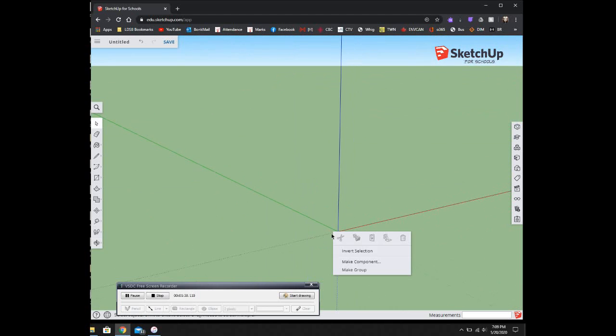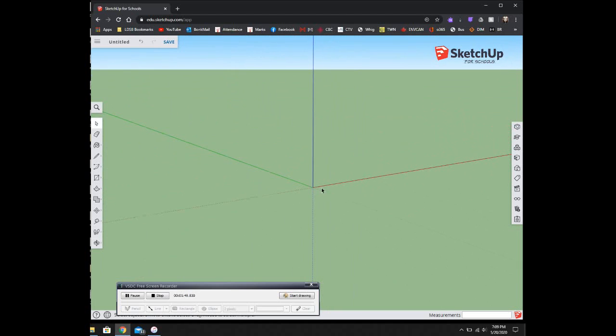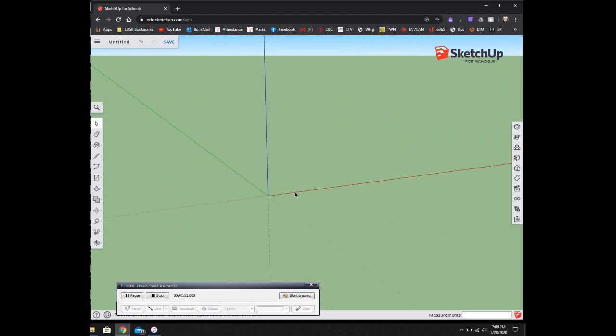Now, how to move around in this environment. So you're going to use your middle mouse scroll wheel, and if you click and hold that down, you will do what's called an orbit, where the camera will always be pointed at a single object, but will rotate around. Now, if you hold the Shift key while you're holding down your scroll wheel, you will have pan, and that allows you to move the screen left, right, up, and down.